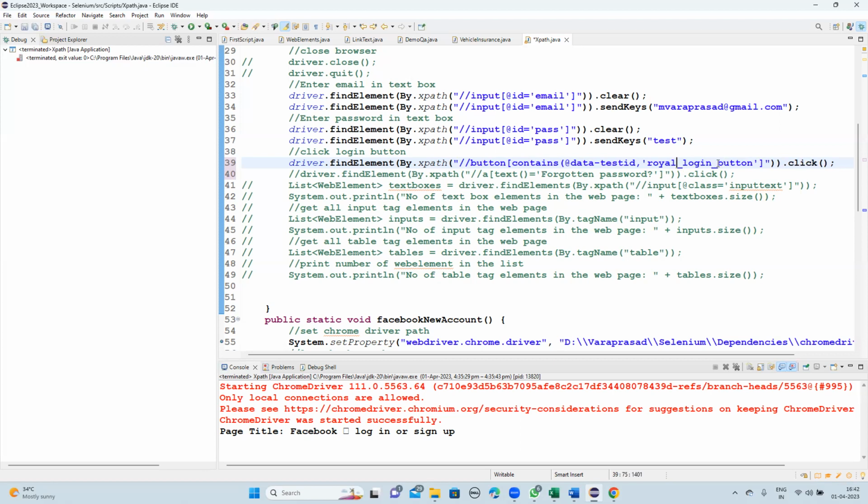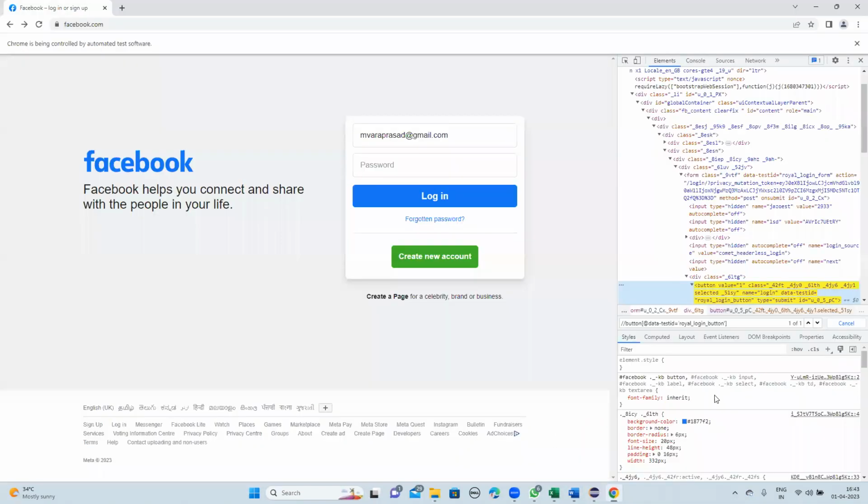For example, I will remove this part, guys. Say I'm defining only the partial beginning value for this attribute. All of you clear? For this attribute, I'm not defining the full attribute value, guys. Now I'm defining the beginning value. I deleted the ending value here. Still, this XPath should identify that login button. You can cross check that. See now, let us see here. We already defined it here, right?